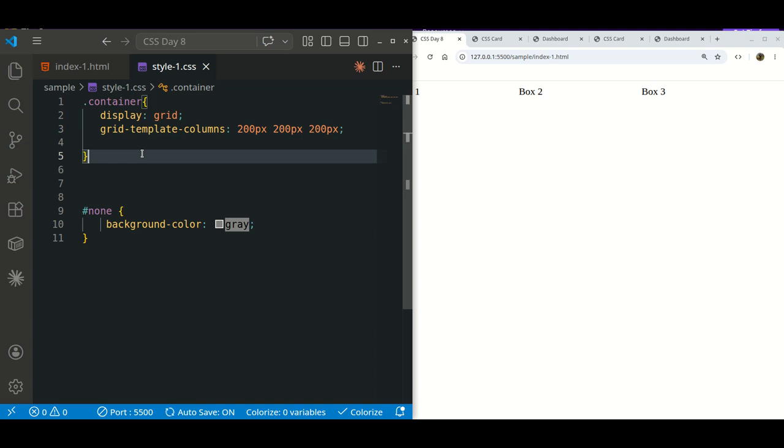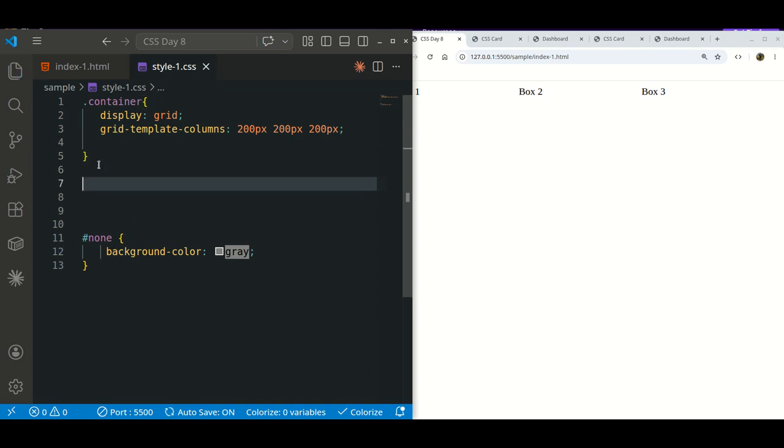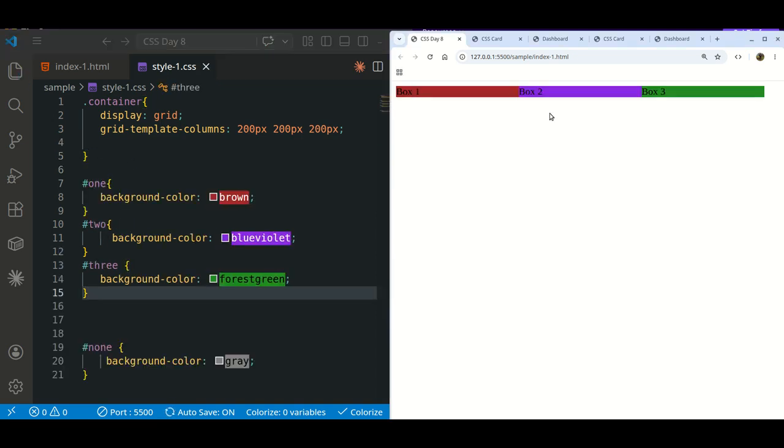Then I also want to apply some background color so that you can see how they look. This template columns actually defines the number of columns.